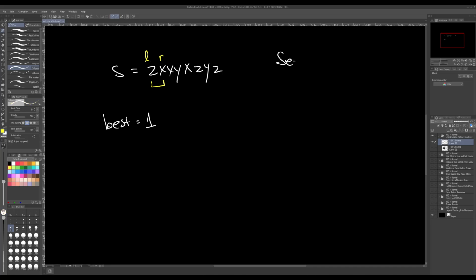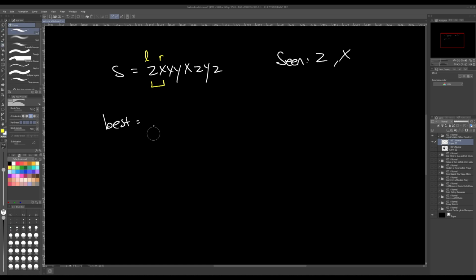So far, pre-expansion, we've only seen a Z. And when we encounter this new element, it seems that it's not a duplicate. We haven't seen it before. So okay, now we've seen X. The size is going to be 2 elements long. Because X is not a duplicate, our substring is valid. So since it's valid, let's just take the length. The length of this is 2, and 2 is greater than 1, and our best score will be updated to 2. All right, next element.